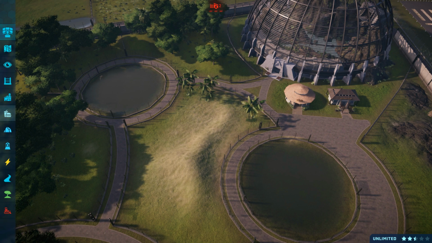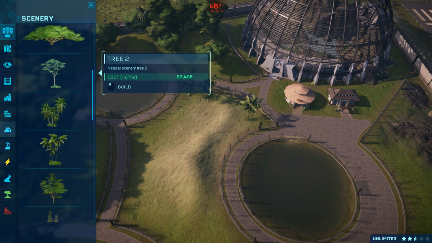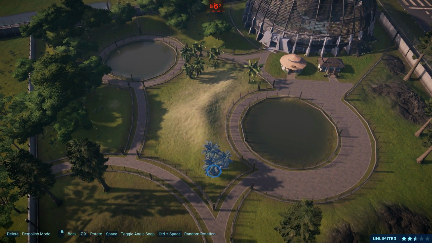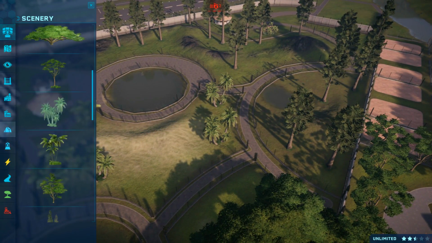There's no water in this exhibit. Just imagine there is a water trough. You know, they don't need an actual lake to drink. They can drink from a trough. It's invisible. It's a new feature. Alrighty.